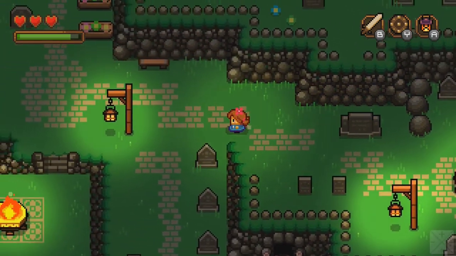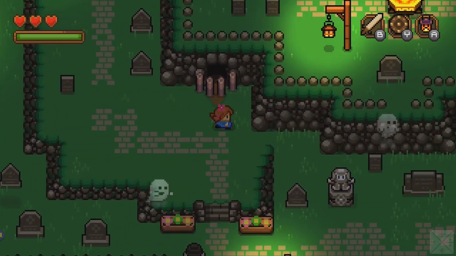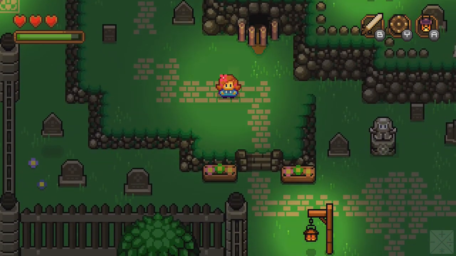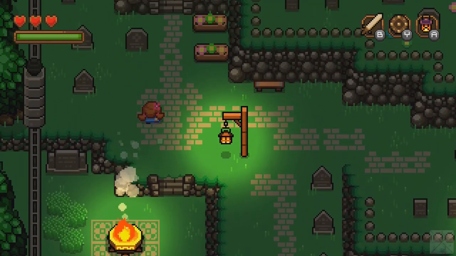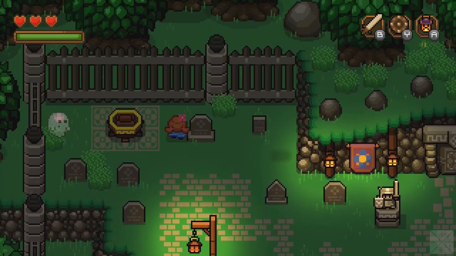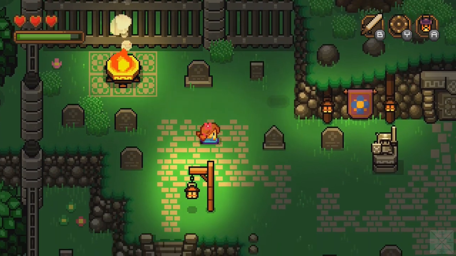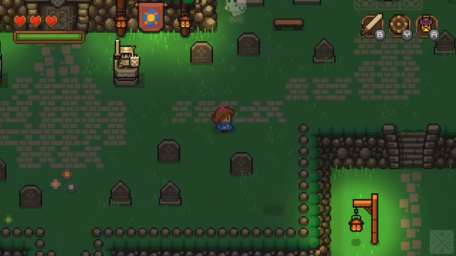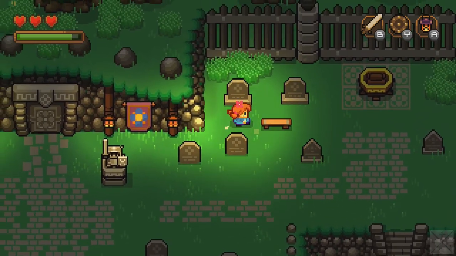Okay. So if I hold down the A button, kind of like how I do the shield, it uses up my energy bar. But it also gets rid of the ghosts. Excellent. Okay.